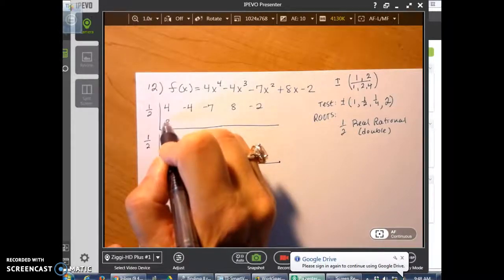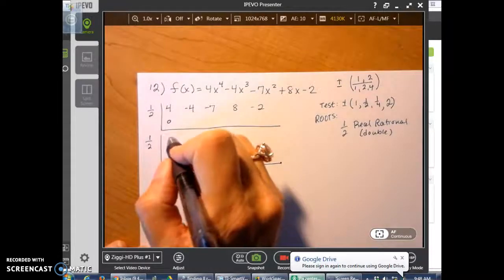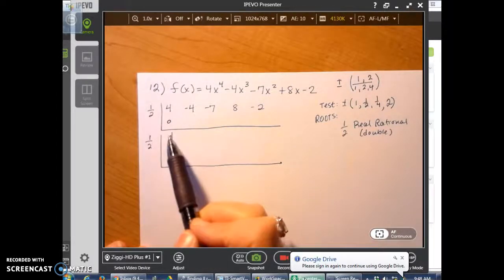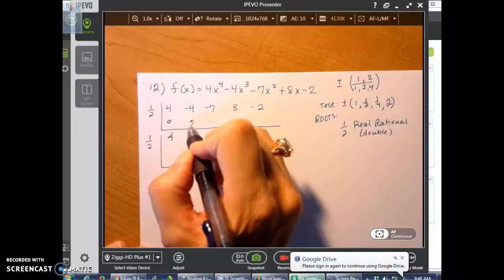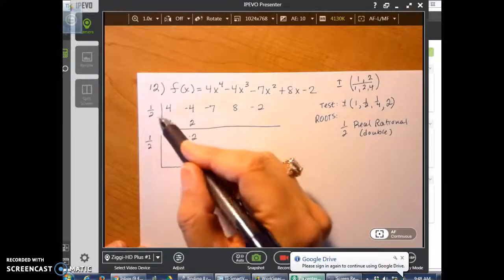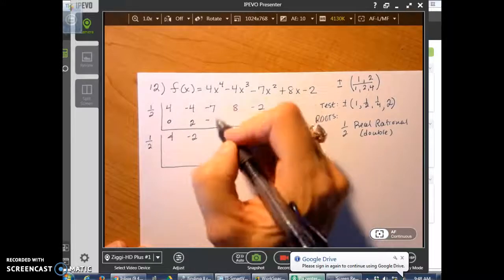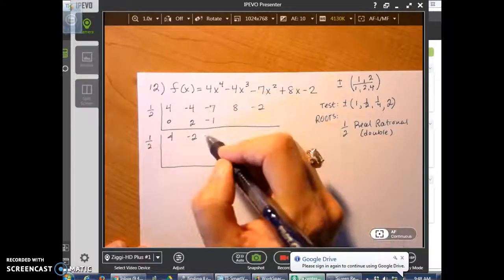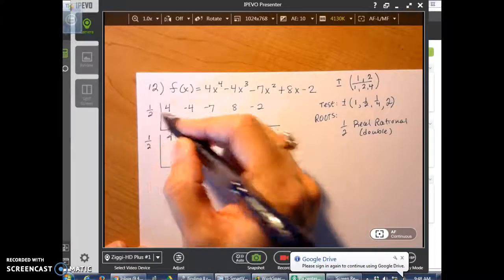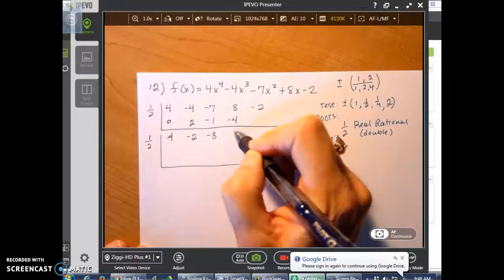Okay, remember we said we can put a little 0 there just to make sure we know to just add that way. So here I get a 4 when I bring that down. 4 times a half is just 2. When I add here, I get a negative 2. Now, I'm going to get a negative because it's a negative times a positive, and 1/2 of 2 is just 1. When I add, I get a negative 8. Multiplying, half of negative 8 is negative 4. Add, I get a 4. Half of 4 is 2, and I get a remainder of 0, which I definitely should get a remainder of 0.